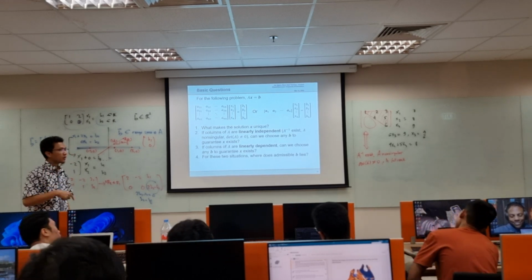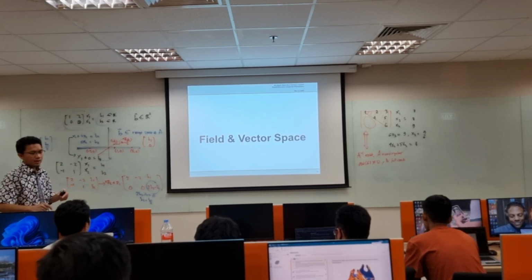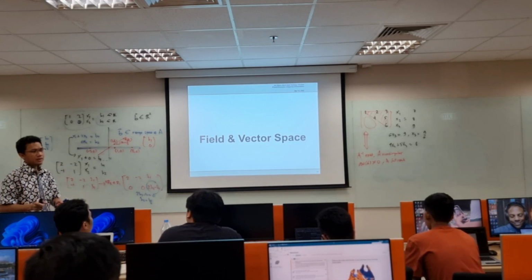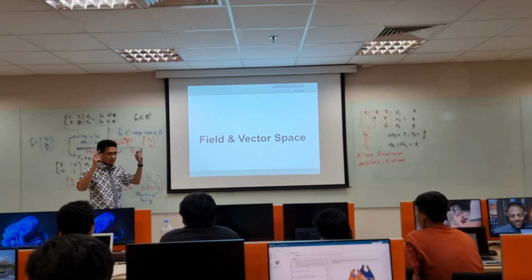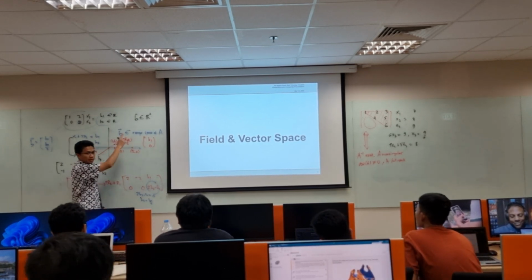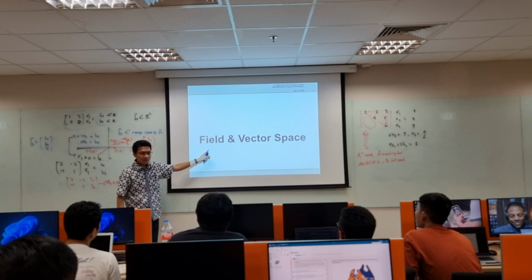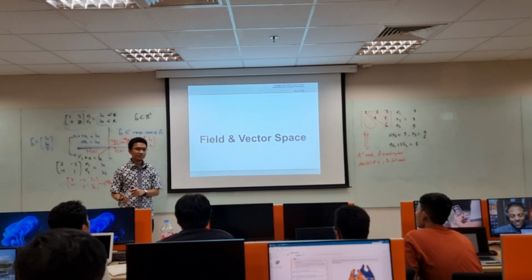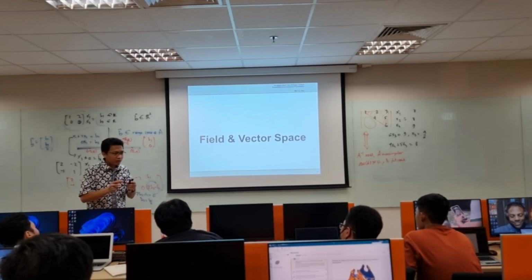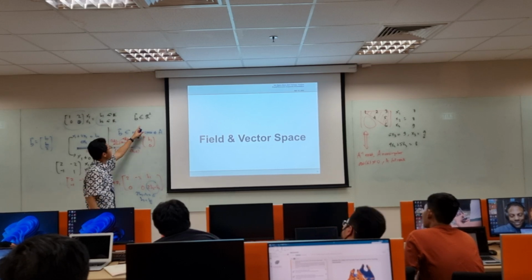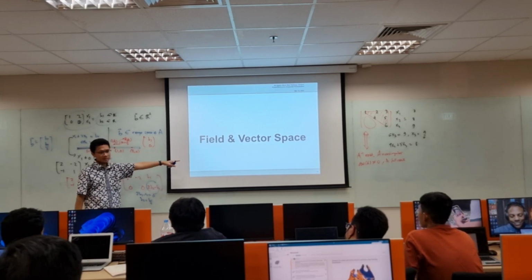There are some rules on the subspace which we will discuss later. The first thing is about field and vector space. The most important thing to remember is that when we are working with R2, our vector space is the whole xy plane. And then, what is the field? Our field is the real numbers. Our elements are members of the real numbers.